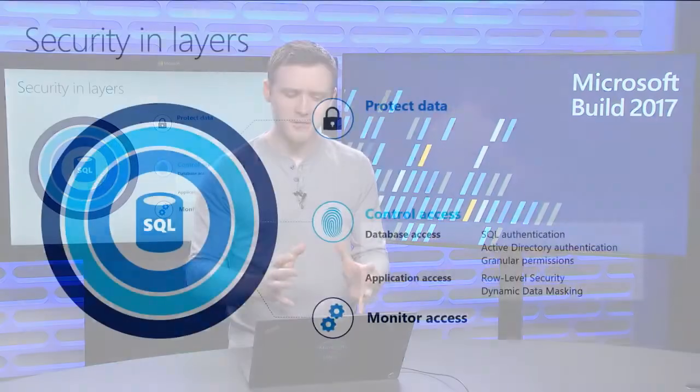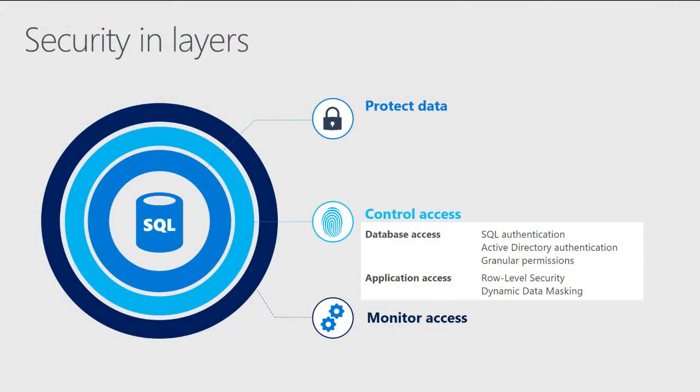Okay, so that's our first layer of security about protecting data. Jumping back to our diagram, the second layer of security is about controlling access to data. And the way we think about that with SQL Server is there's kind of two buckets of access control features. The first is what we call database access. These are features that allow you to control who can access the data for people who can connect to the database directly. And this is where we have features like SQL authentication, Active Directory authentication, and a fine-grained permission system that allows you to configure least privileged accounts for your applications to run under.